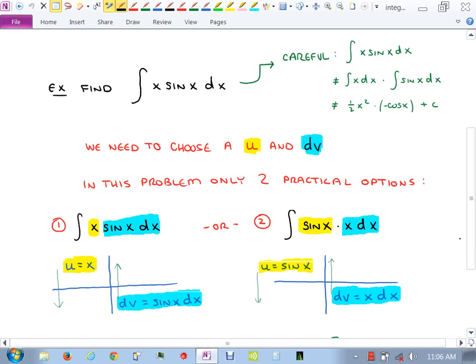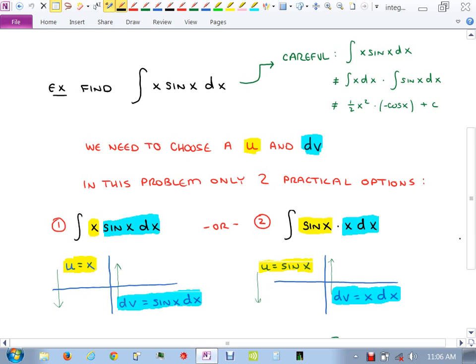You have an x up there just by itself, but then I said never make a substitution of u equals x, right? So you can't do that. Also, I put up here, be careful. Do not split this integral up. I've seen that happen many times. Students will just kind of lose track of things, go, oh, wait, hey, I know how to integrate x and I know how to integrate sine, so I'll just integrate them separately. You can't do that. You cannot integrate a product by integrating each of the factors. So be careful. Don't do that. So what we need to do, if we're going to try and use integration by parts, is we need to choose, by looking at this integral, what's going to be our u, what's going to be our dv.